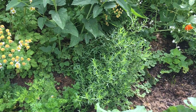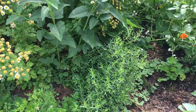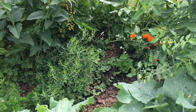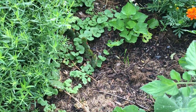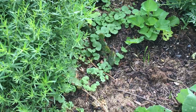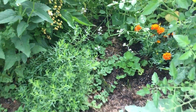Down here I have some tarragon, which is kind of getting overrun by the other flowers, so that may end up getting moved at some point. And I also have some prickly pear cactus — I need to do some weeding there. It's a little spot with prickly pear cactus that needs more space too.